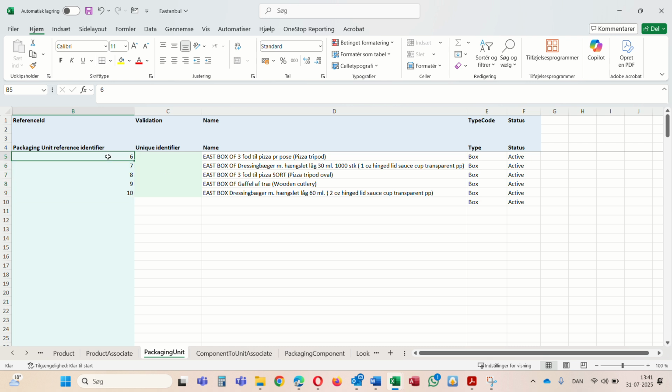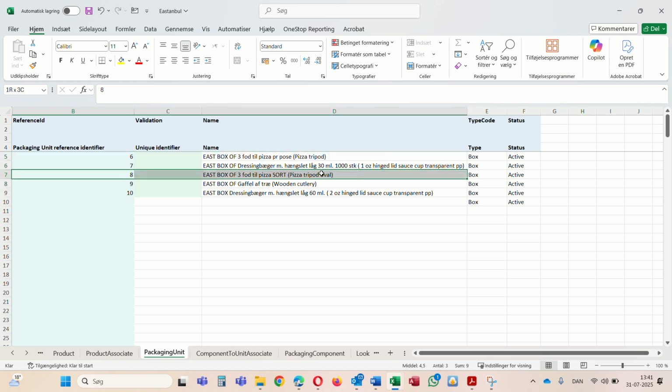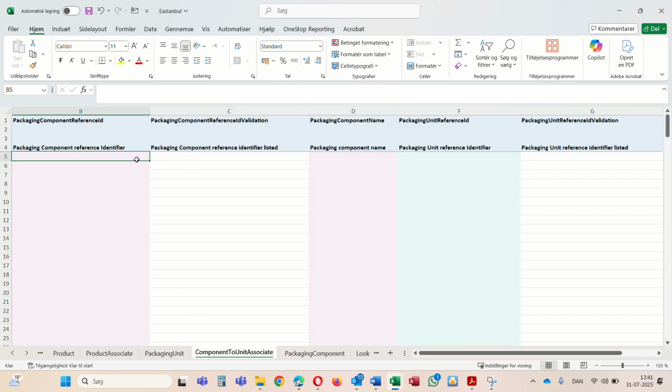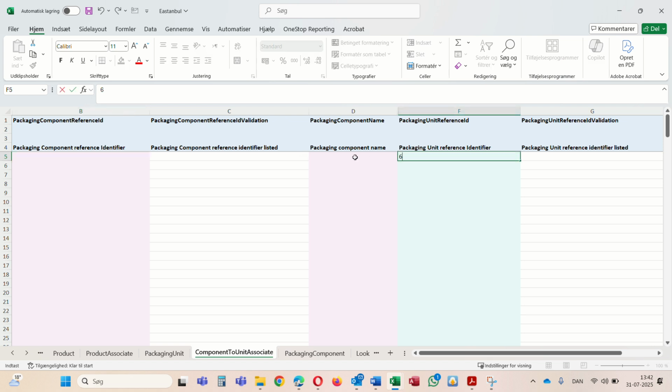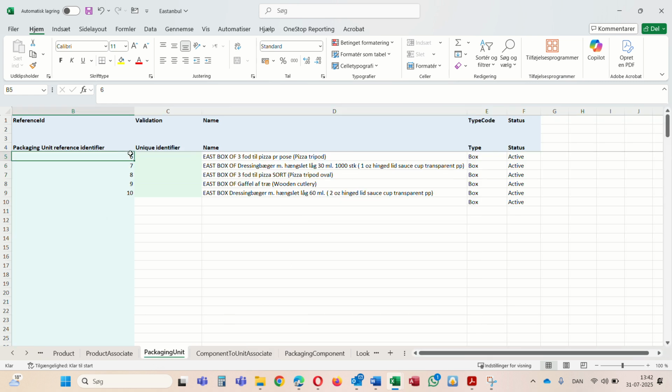We have the packaging unit here of the tripod and another tripod here. So we can go here and say over here, 6. Then we're referring to this packaging unit with the number 6.